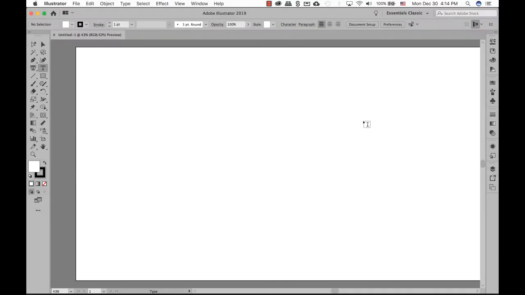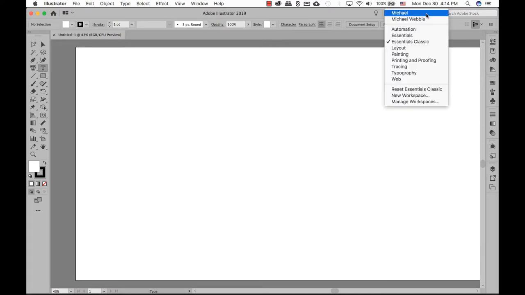One of the cool things about Illustrator is it gets you up and running in a quick manner. Within Illustrator, there are a lot of default settings, and one of the default settings is the workspaces. So you have layout, if you're into painting or printing. Now, of course, you can also create your own workspace as well, which I have, if you notice here. I have one for web design, and I also have one for print work.